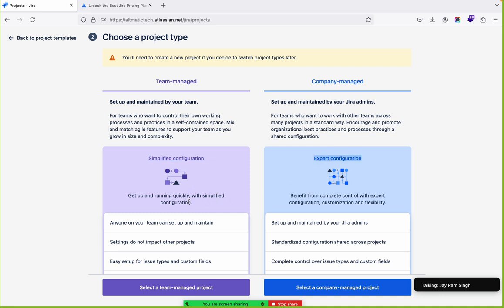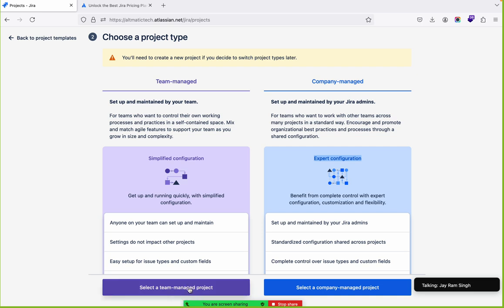Running quickly with simplified configuration, basically the Jira administration needs to be managed, and whatever change is done globally will affect all the projects, but here it will be centric to the team or the project which is following this type.